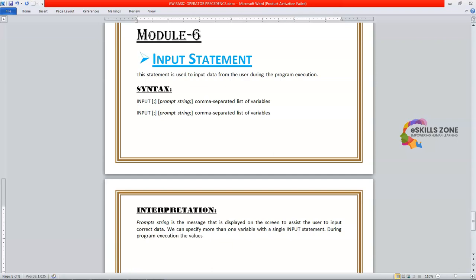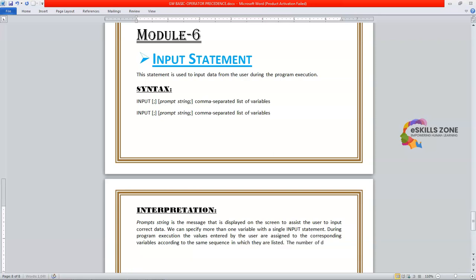The values entered by the user are assigned to the corresponding variables according to the same sequence in which they are listed.